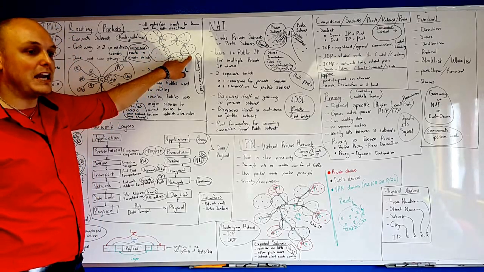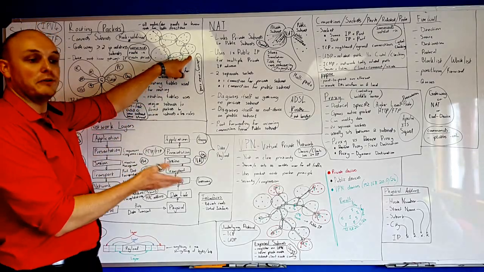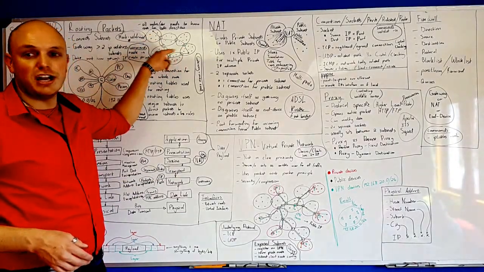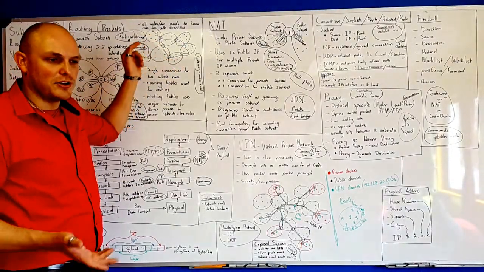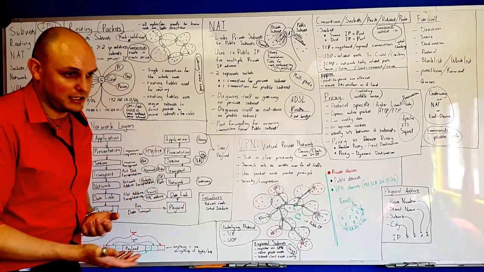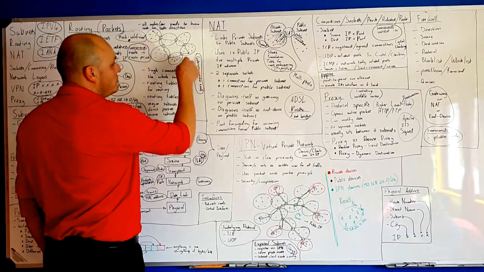Then it will usually load balance the two. So maybe the first packet will be sent this way and the second packet will be sent another way. It also has ways of measuring the latency on those routes to determine the fastest route and all sorts of other techniques. They do a bit of a load balancing technique. But this doesn't always happen. Most of the time there's just one route.